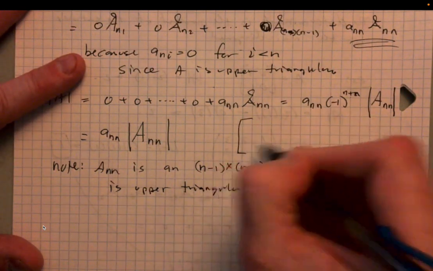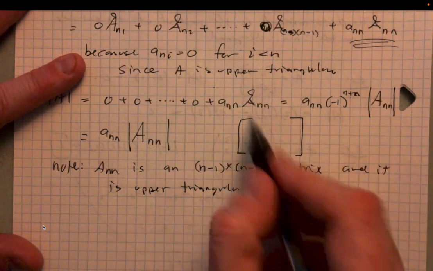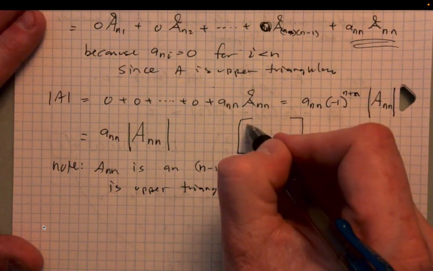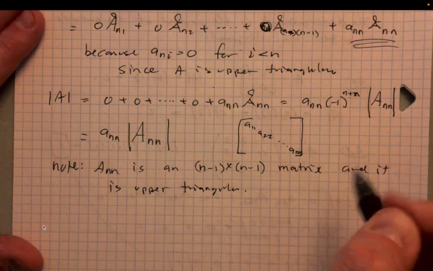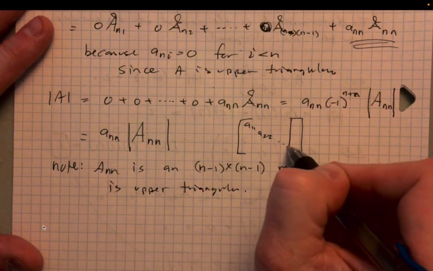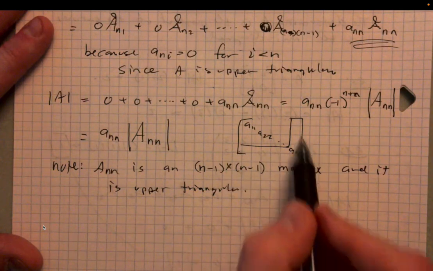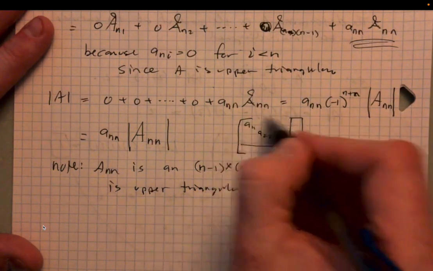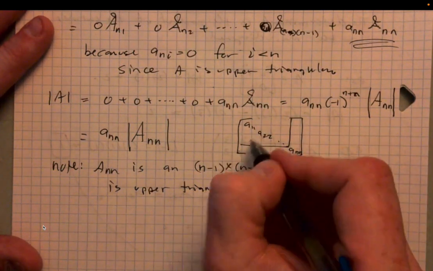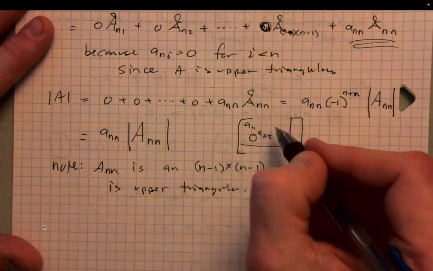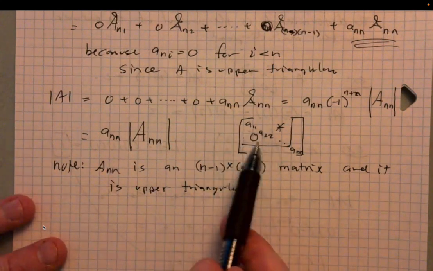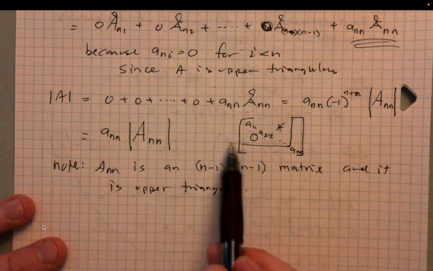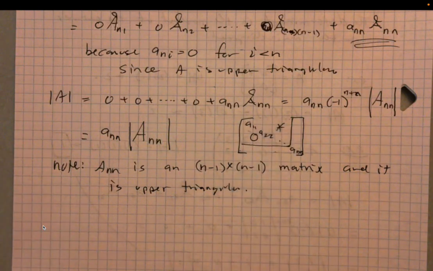Let's make sure that's clear. All right, so here's your n minus 1 by n minus 1. So I've got A11, A22, all the way down to ANN. Now what I've done is I've cut out the nth row and the nth column, and what I'm left with is this submatrix, which is itself upper triangular. Everything above the diagonal may be 0 or non-zero, but everything below the diagonal is 0. And so this n minus 1 by n minus 1 matrix is itself upper triangular. Okay.